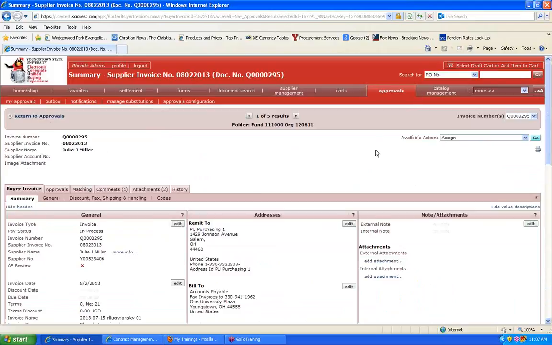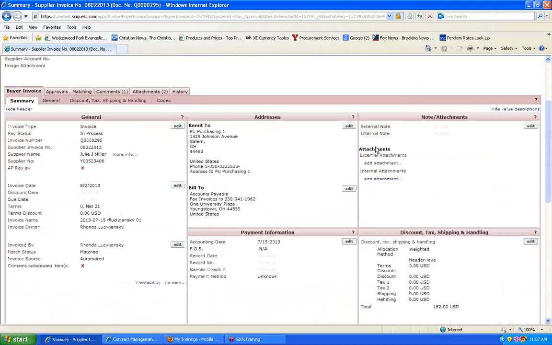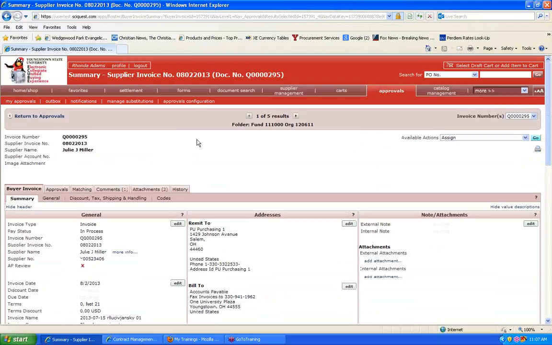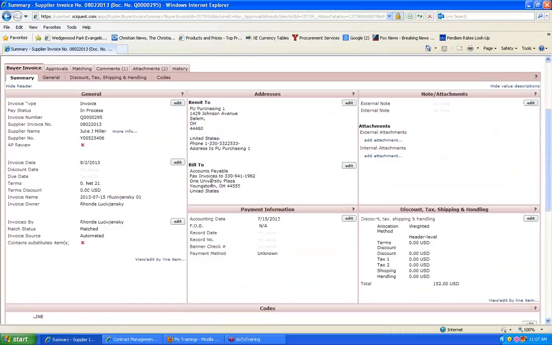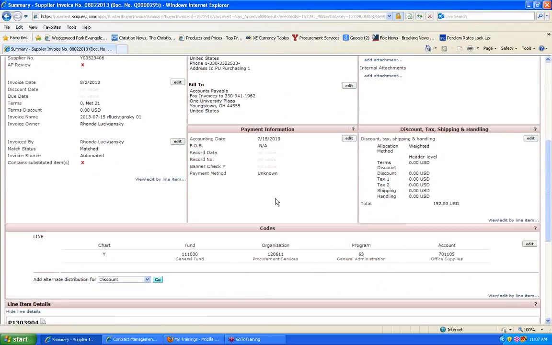Once they approve it, it will go to Banner and will pay again within the 30 days of the performance of service. Once the contractor is paid and a check generated in Banner, Banner will automatically return the Banner check number. Now the only place you'll be able to find this is in Document Search or on the face of the invoice. So you have to make sure you're actually on the invoice, not the requisition or the purchase order, in order to see this payment information populated.